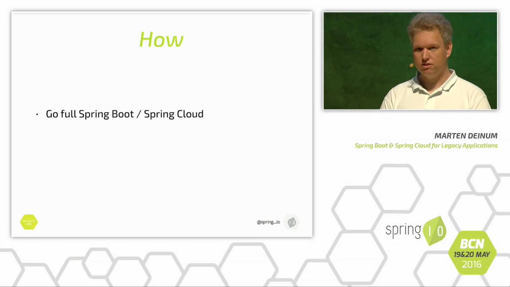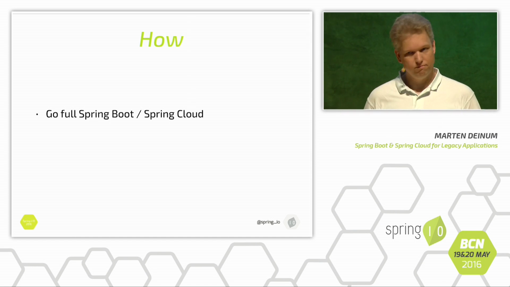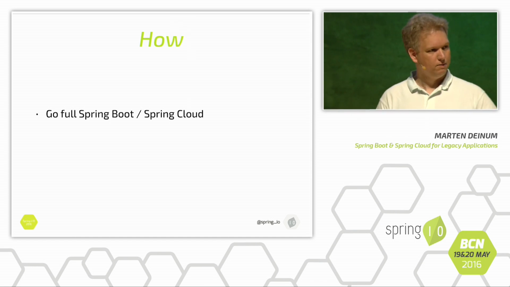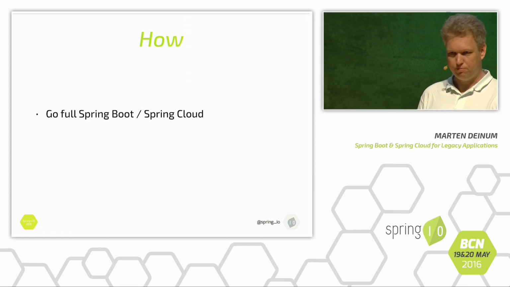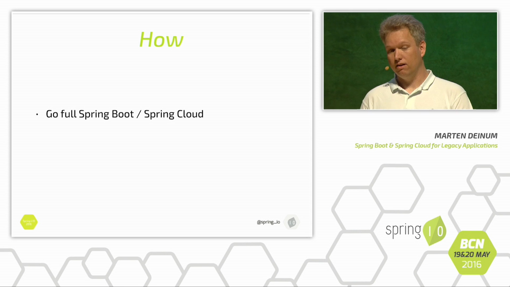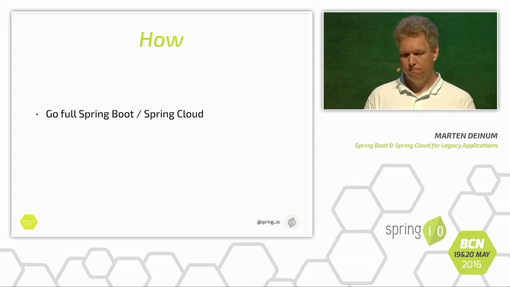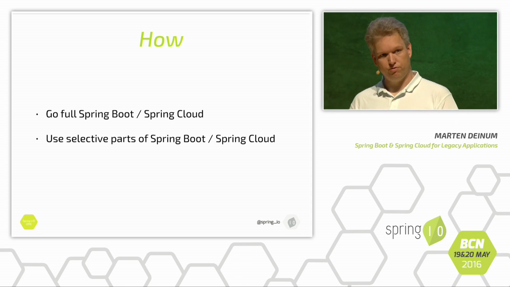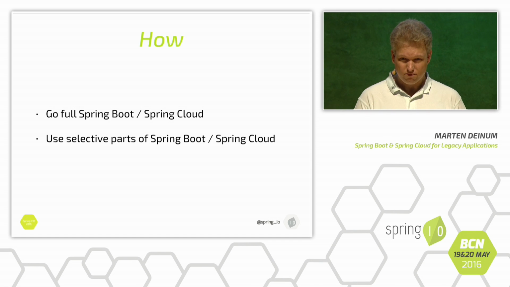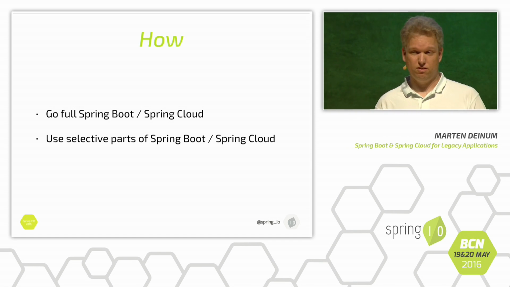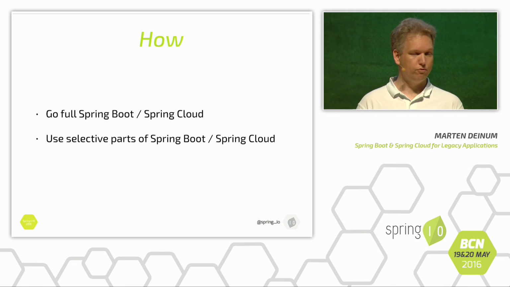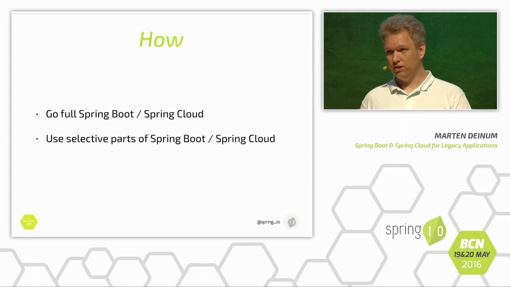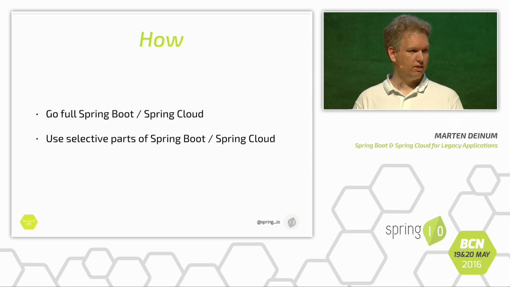I'm going to take 2 months, throw Spring Boot in there, refactor everything to use the auto-configuration of Spring Boot, replace my existing configuration, rewrite parts of the application, and introduce some Spring Cloud technologies. Or you can use selective parts of Spring Boot and Spring Cloud. If you look at Spring Boot and also Spring Cloud, after all, it's just a lot of configuration that's already done for you. And you can reuse part of that configuration or do it yourself.